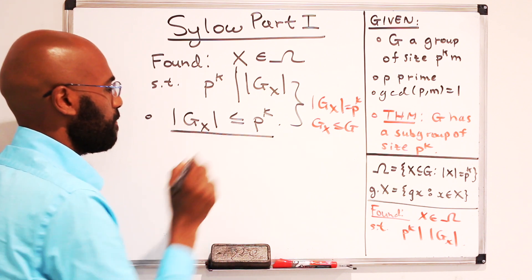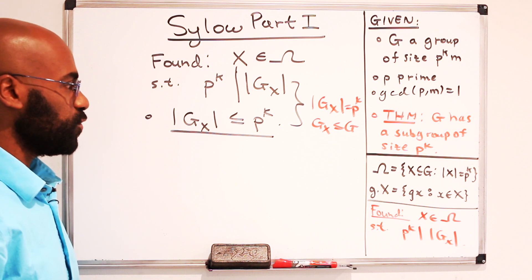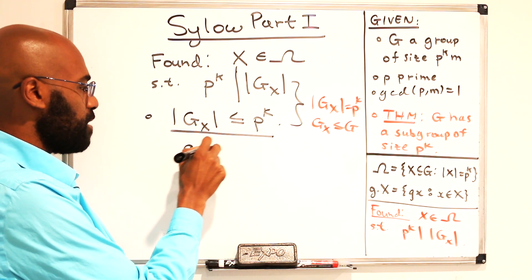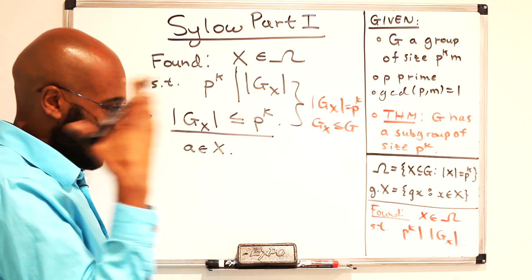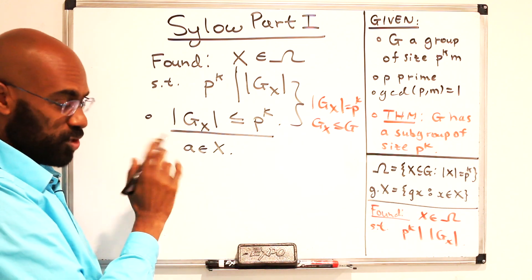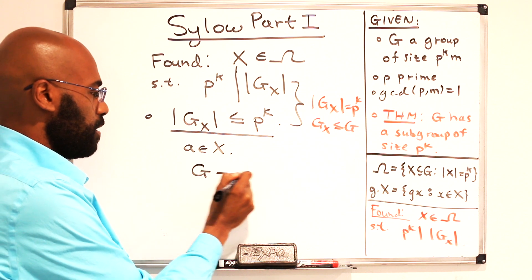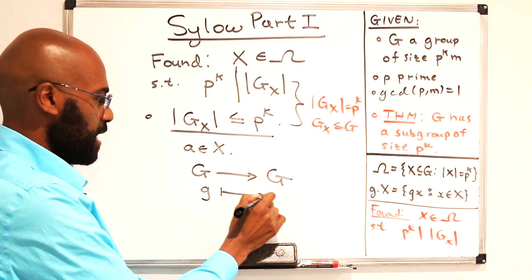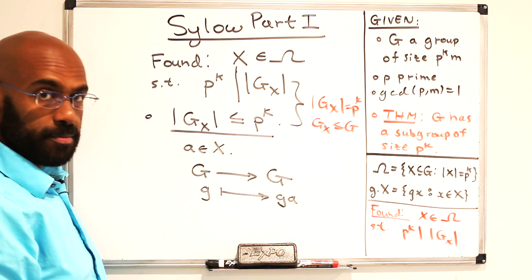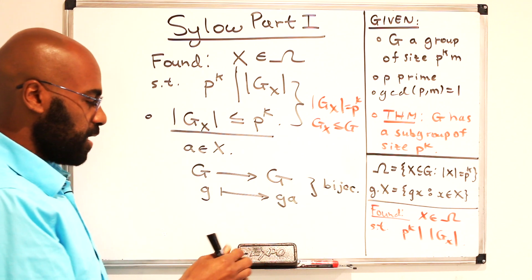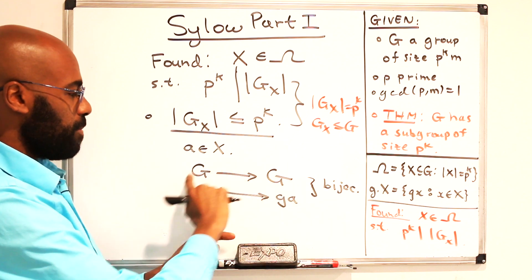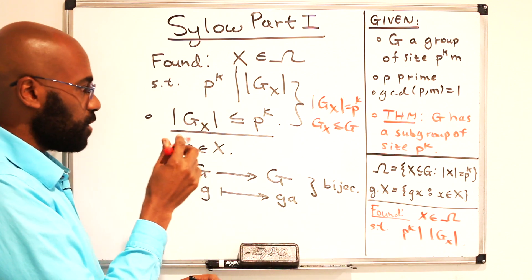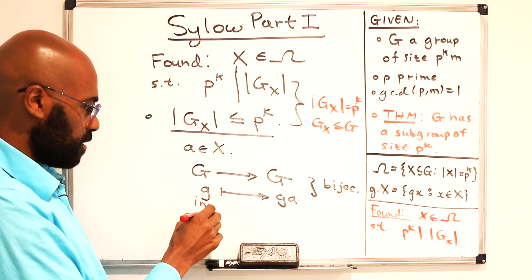So where does this inequality come from? This can come from analyzing what stabilizers do themselves. So to prove that the size of the stabilizer is less than or equal to p to the k, which is the thing that we have left, what we're going to do is consider a random element in our particular set X. So just to remind ourselves of the framework, we have p to the k possible choices, so there's lots of choices, we're just going to pick one of them. And what we're going to do is consider the map that takes G to itself, where we take an element in the group and we map it to g times this a right over here. Now this thing here is a bijection. And the reason is because if we multiply by a inverse here, we'll come back to the group itself. So definitely a bijection.